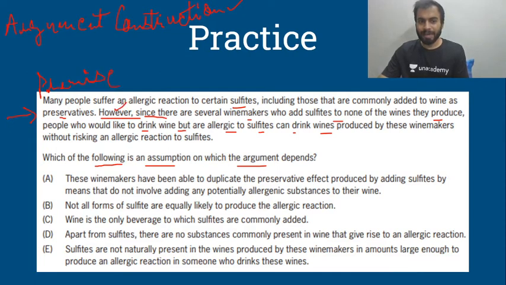After however, the tone of your passage changes, right? So read this passage, read all the options, and then I'll give you a hint, right? Because if you're following my lessons, you would know how we tackle assumption questions, right? If not, read this passage, read all the options, and then I'll explain this to you.